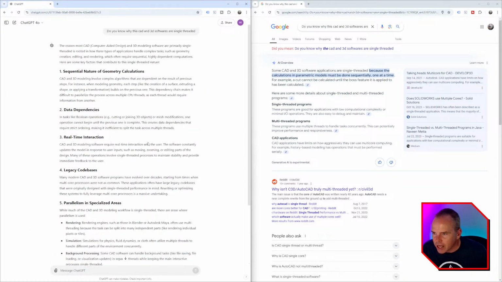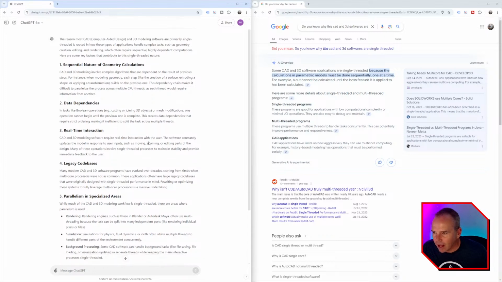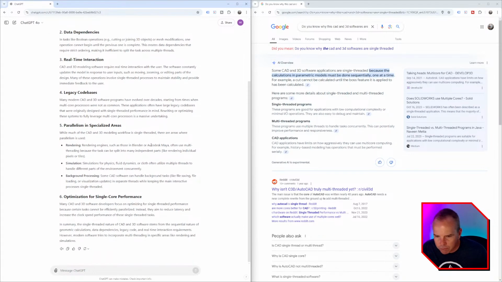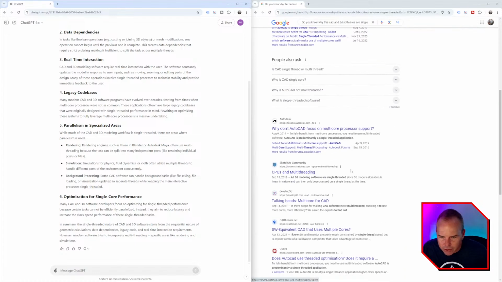ChatGPT has a much better explanation right off the rip, in my opinion. Your traditional Google search, of course it's always going to be around and needed, but man, what a nicer presentation.